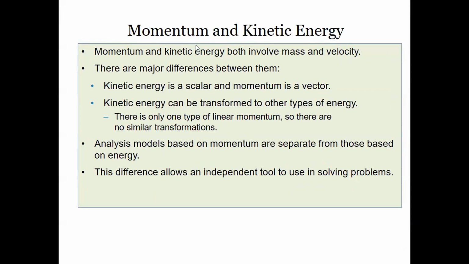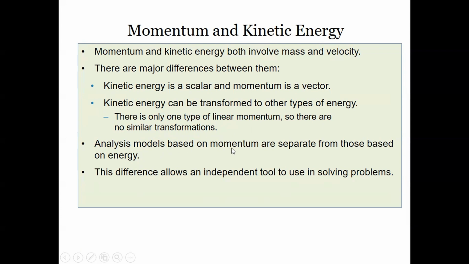You see, momentum looks similar to kinetic energy. Let us discuss both of them. Momentum and kinetic energy both have mass and velocity. However, there are two major differences between them. The kinetic energy is a scalar quantity, and the momentum is a vector quantity. Kinetic energy in the conventional classical manner can be transformed into other types of energy, whereas there is only one type of linear momentum, so they are not really similar in the transformations.